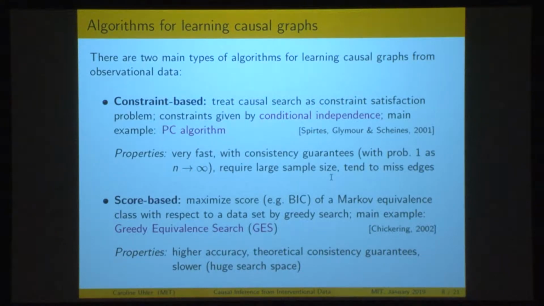So what are the algorithms? It's actually kind of nice because it's very clean. In the observational setting, there are basically just 2 different approaches for learning the underlying Markov equivalence class from observational data. One is constraint-based and one is score-based. I want to say a bit about what they are, so that we understand the advantages and disadvantages if you actually want to use some of these algorithms. So what are constraint-based approaches? Well, you have data. As we said, we go to conditional independence relations.